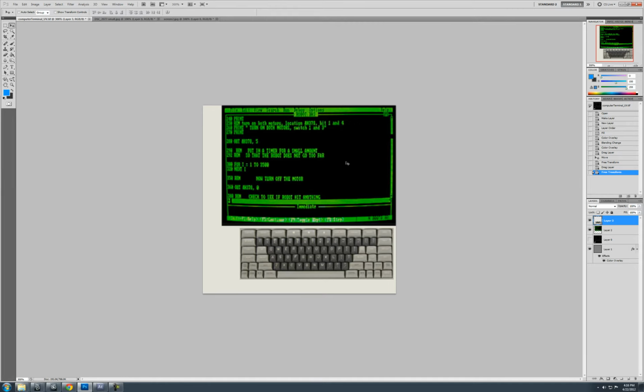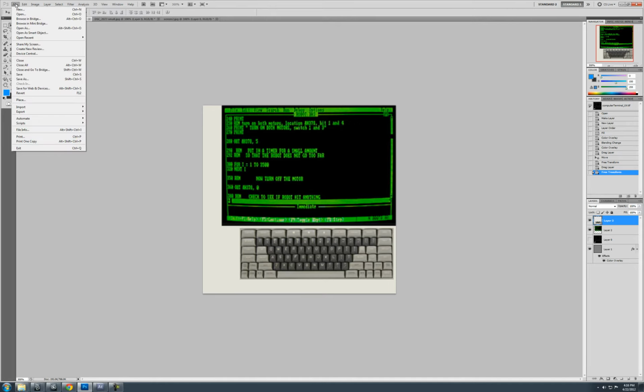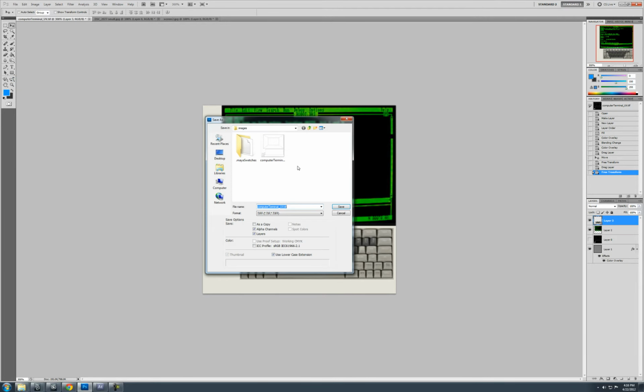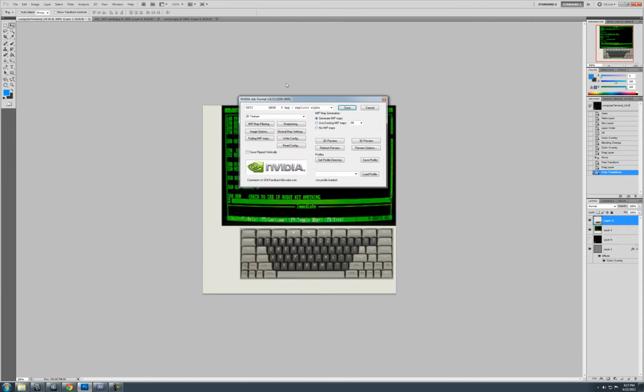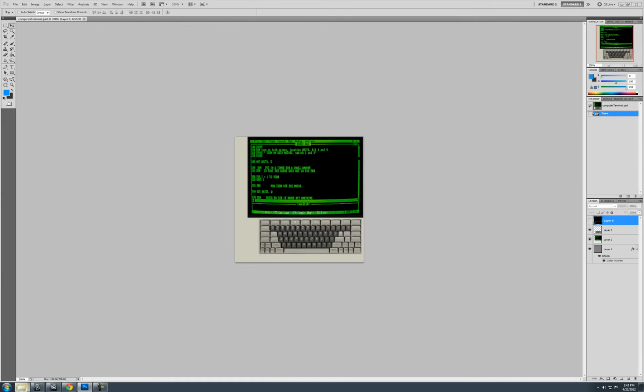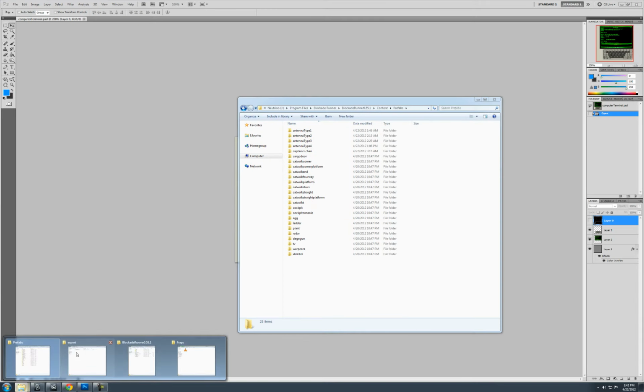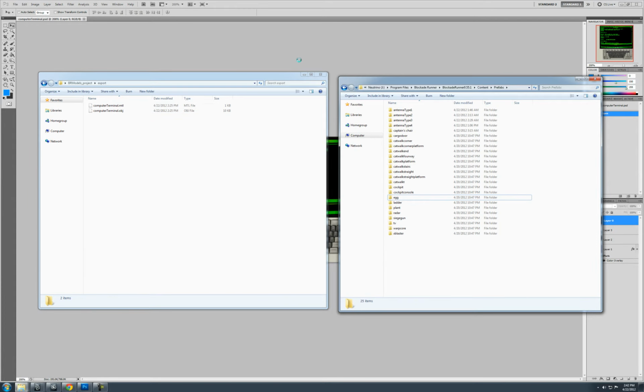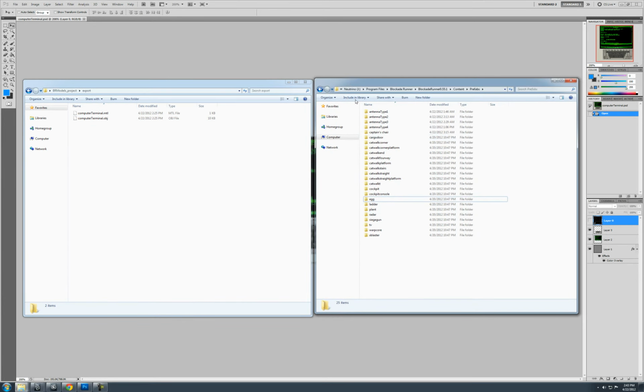But from here we're going to save our DDS texture and go to File, Save As, and just write in D3D/DDS, hit that. Let's call it Computer Terminal Text, and we'll just select the preset for DX3 8-bit explicit alpha and save that out. And now we're all set. I'll go back into our Blockade Runner prefabs and start moving files over into the prefabs folder.